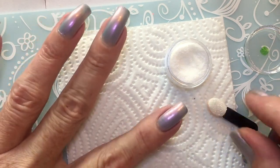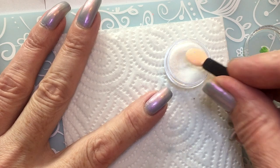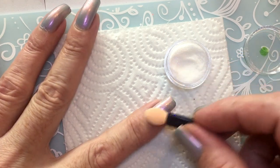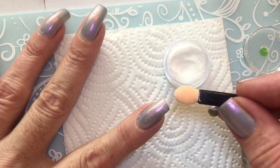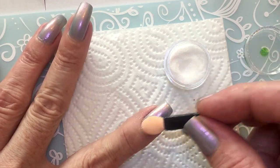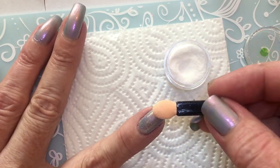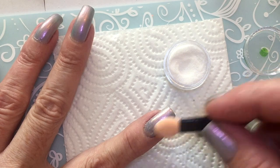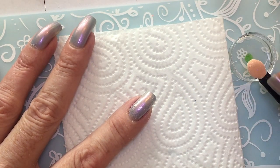Let me check. Yeah. So I'm not applying much, just a little bit, so that the pink shimmer that's in the polish shows up more. So I'll just show you one nail and then I'll do the rest off camera like usual.